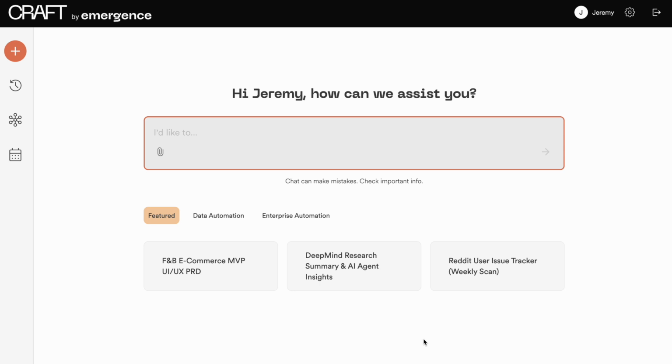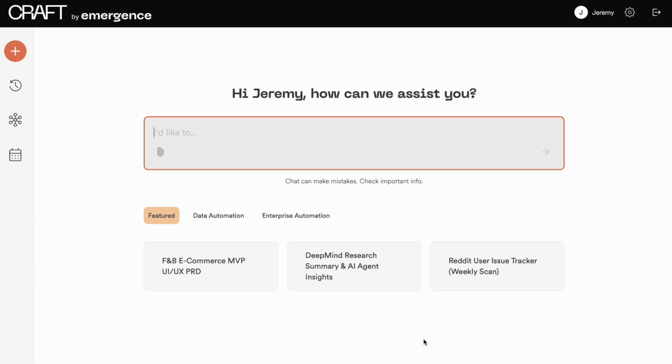So for this use case, what I'm looking to do is monitor how my brand is getting talked about on the web, understand the content and sentiment of those online conversations, and then use those to automatically generate a plan for marketing responses that I can evaluate and act on. So I've got a rough idea about how to do this, but let's see whether Craft can help me flesh that out and implement it.